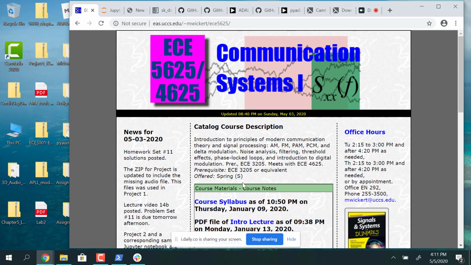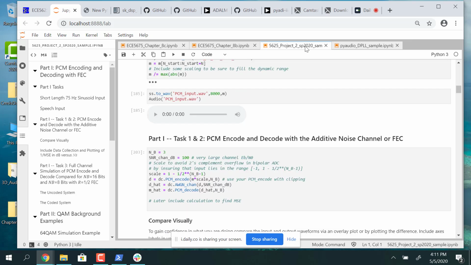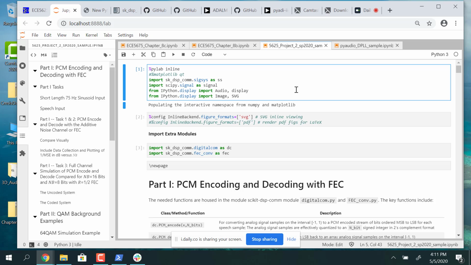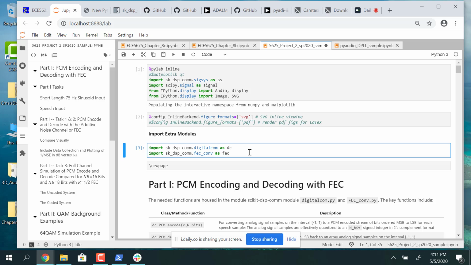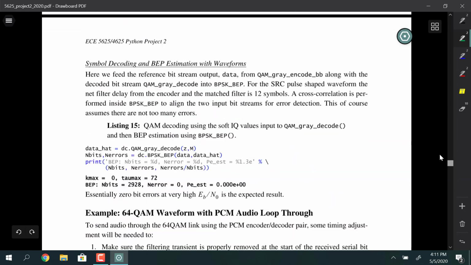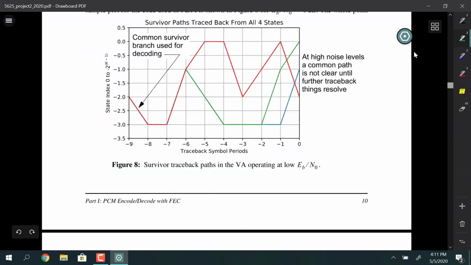So I'm going to jump over and look at the Jupyter notebook that goes with this. And this is what I call the Project 2 sample. So I think I just loaded this, so I have to run some cells here. And to do the things we want to do, we need the digital comm module, which has the PCM encoder and decoder in it. And then to do problem 3, we need the error correcting module. So let me just jump back over here since I want to talk a little bit about the reading. So the questions seem a little bit obscure, but what you have to do is go look up into the reading to see some examples, typically, where I've even run some results out.